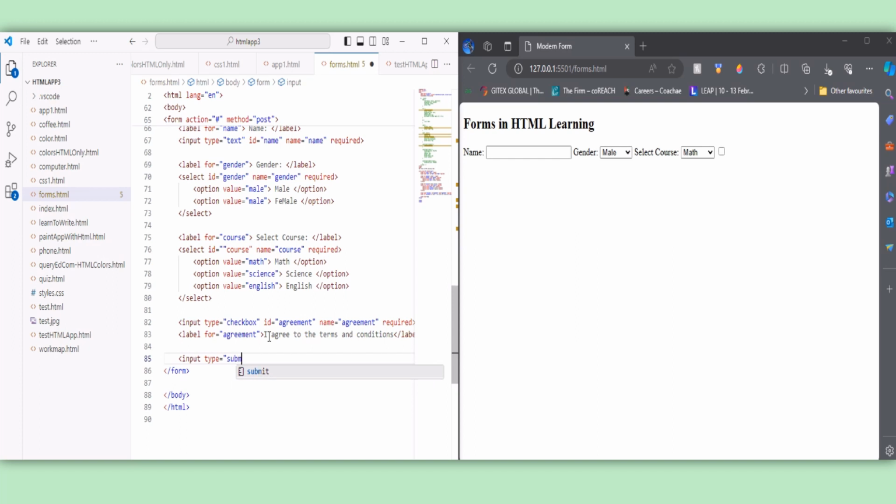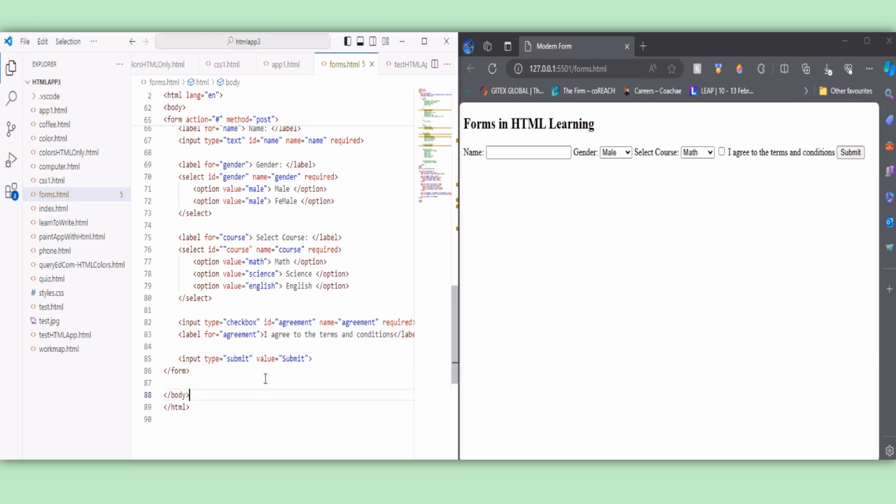So we have seen three input types: input type text, input type checkbox, and input type submit, which is for buttons. Basically you use the same input, and only the type changes. So whether you want a checkbox or a drop down or anything, you just specify it in the type.